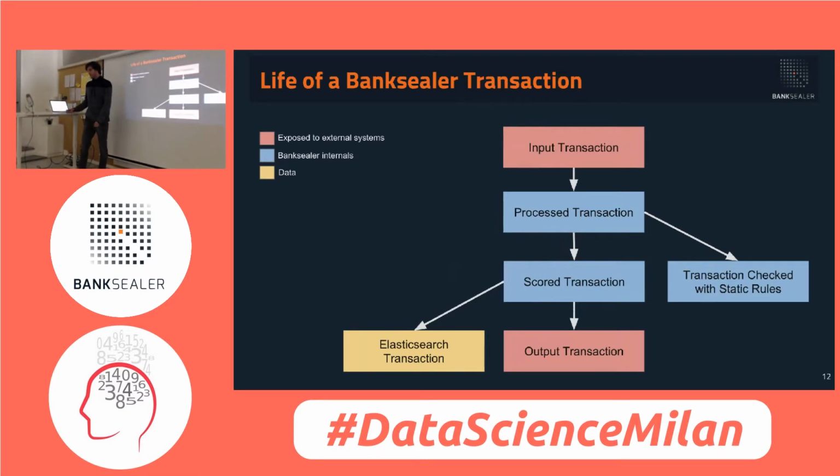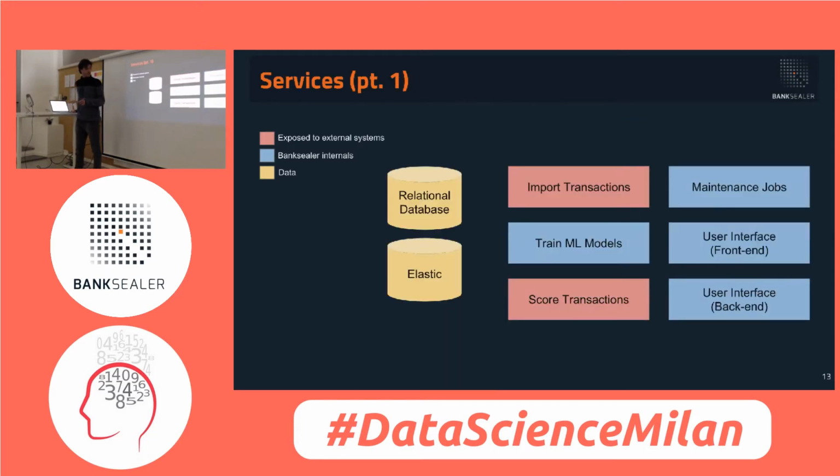This means that you have a database of existing transactions? That's right. We are keeping a database for different reasons. We have a relational database for storing historical transactions, so that we can use them for training our models. But we also insert the transaction to Elasticsearch, so that we have a proper means for searching information.